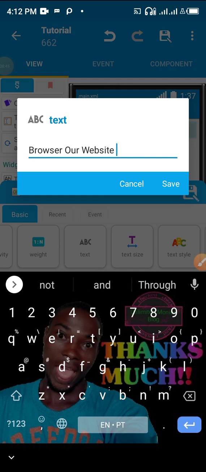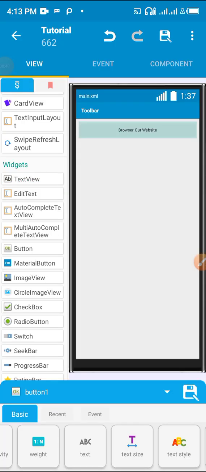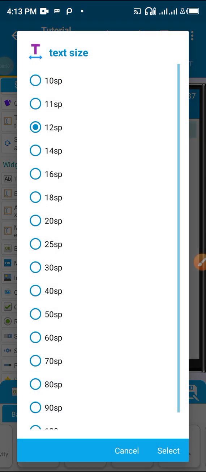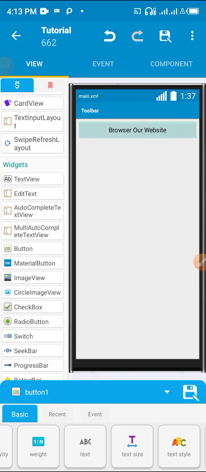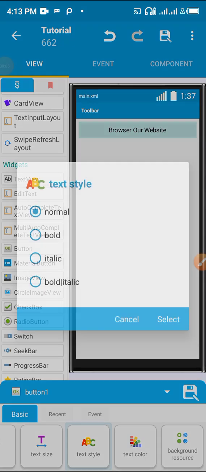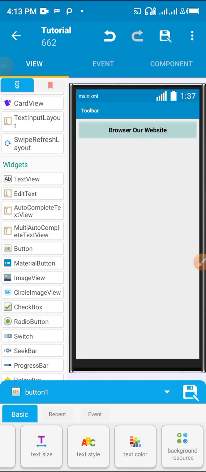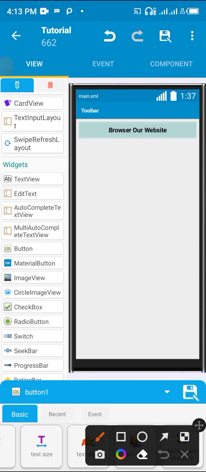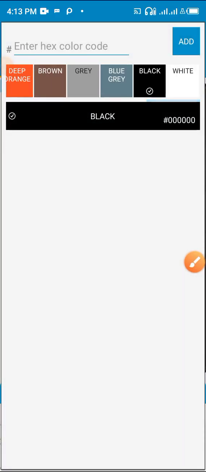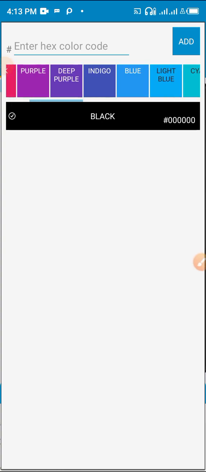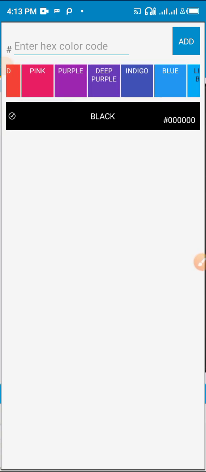So when you have typed browse our website, you click on save. You see the thing is changing now. Now you click on size, which means how big you want the text to be. So the size I can choose like 18. Normal size 18 is the normal size that you can choose for a button, so that it will not distract the button. Another one is the color of the text. Now there's the color, and you need bold. So when you are using bold now, it means you are using this very particular one. This is color. Click on the color. Color is black, so I want to use something like purple. The color of my website is purple.